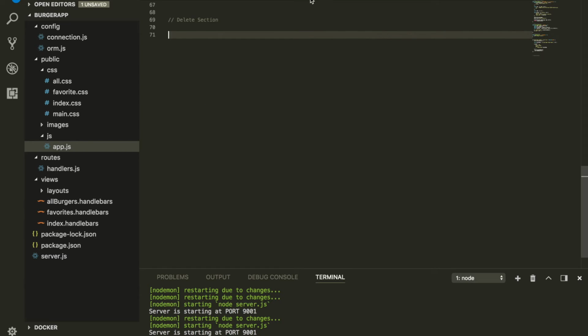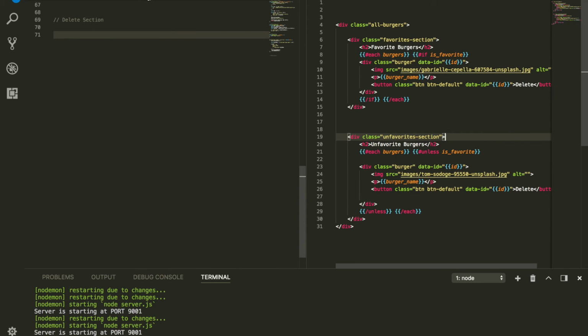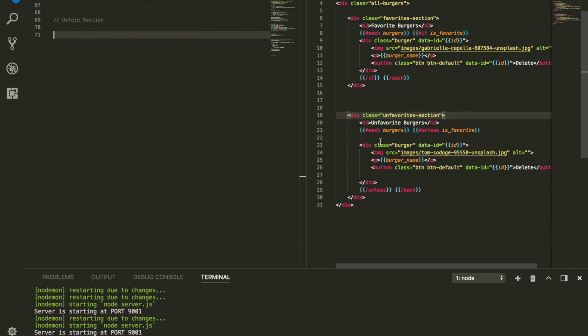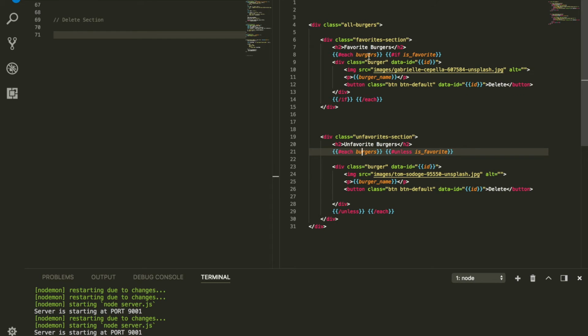Okay, let's head over here. Let's put this one side by side again, and let's focus on how we're going to use Handlebars to select things. All right, so first thing I want to do is, when we look at this, there is a class called allBurger, and then after that we have something called burger, and then we have our button.